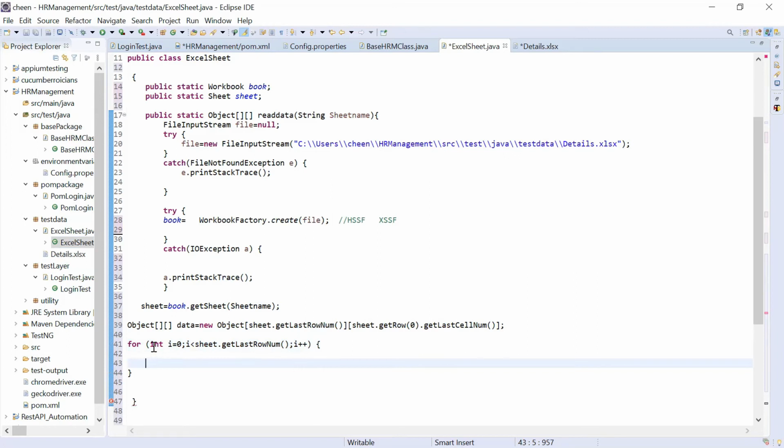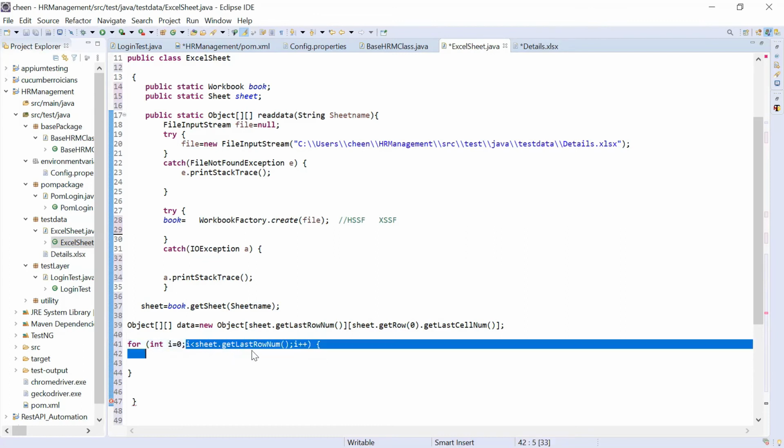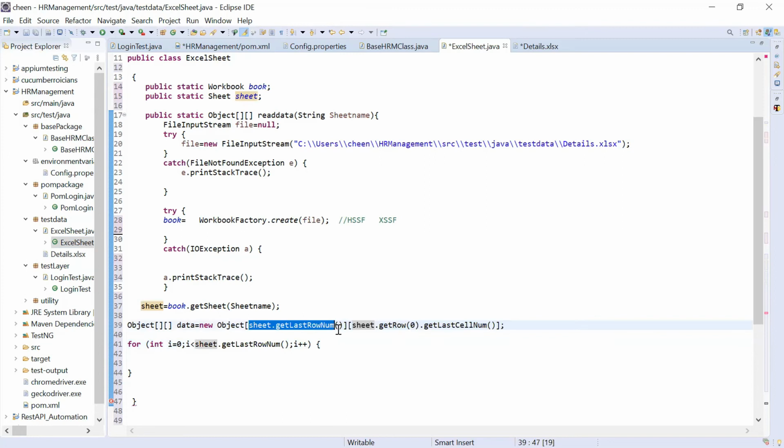I'm saying this is for rows, guys. I'm saying start from 0 and keep on executing this loop till the last row num. And till that time, please keep on incrementing i. That means starting from 0 plus 1, i will reach 1, 2, 3, 4, 5, 6, till the time it is less than the last row. In simple words, you're going to use exactly this.